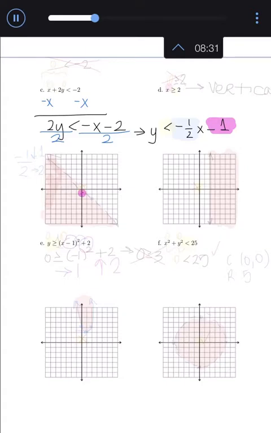And then we'd use our slope, which is negative 1/2, as our rise over run to get a second point. Well, if it's negative 1/2, that means we'd actually go down 1 and over 2. So down 1 and over 2 from our pink y-intercept point will put us over here. Once you have both points, you can draw your line, but be careful. Remember that there is no equal to. It's a strictly less than, which means it's going to be a dotted line again.